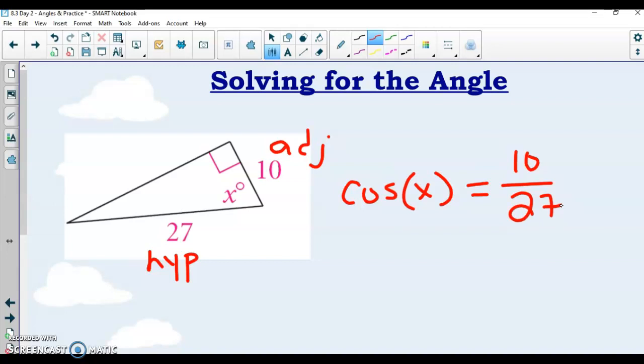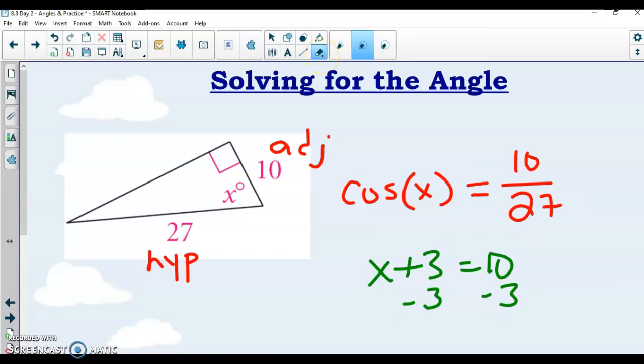Okay, so now our next step is figuring out how to get x by itself. On the left-hand side of this equation, we want to leave x here, but get rid of this cosine. Think about any algebraic equation that we solve for. When we're looking to solve for a variable, we use things called inverse functions to get that variable by itself. A quick little example: if we had x plus 3 equals 10, we get x by itself by subtracting 3 from both sides, because subtracting 3 is the opposite, or the inverse, of addition.